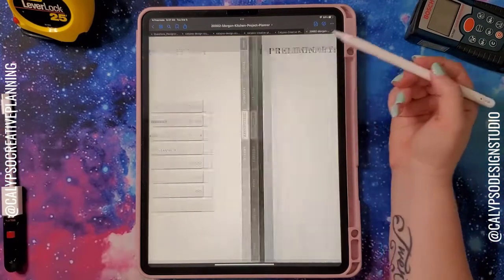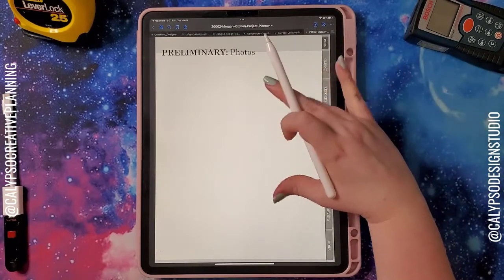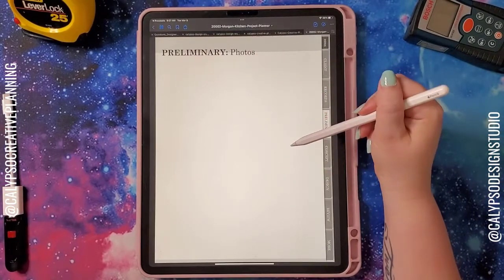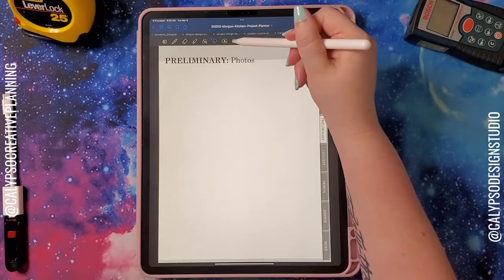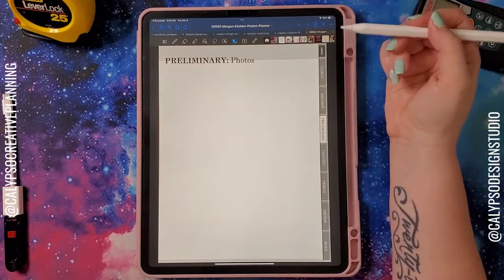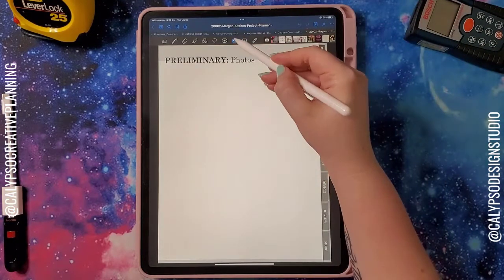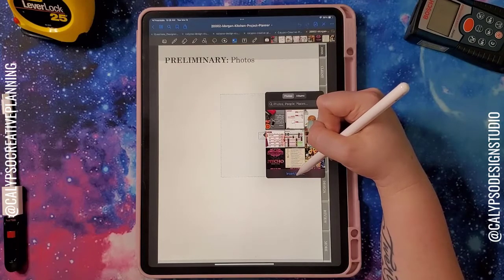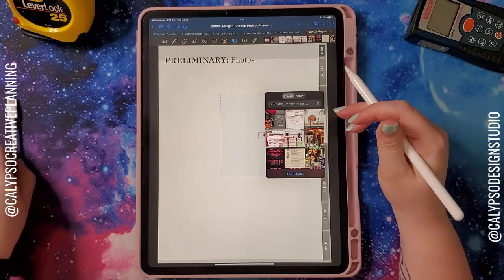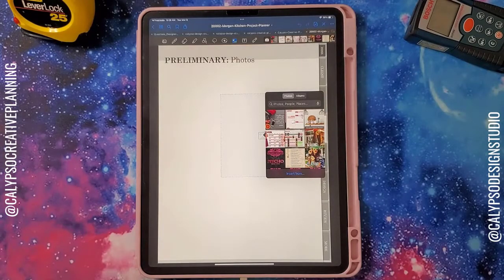But to give you some examples of things that you can do with this, let's say this is the preliminary section in photos. Obviously what I'm doing is not for my client, but here's an image thing, and you can insert directly from Dropbox or from your drive. Let's just go ahead and plug this in and see how this works.